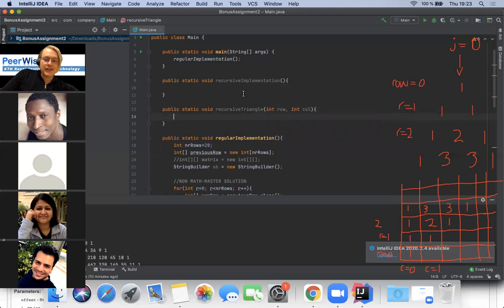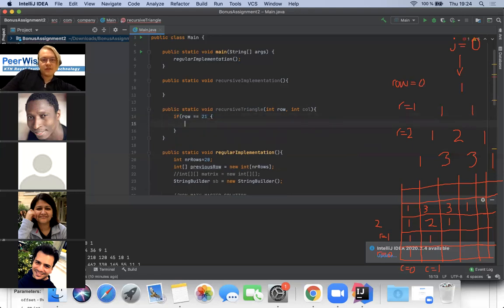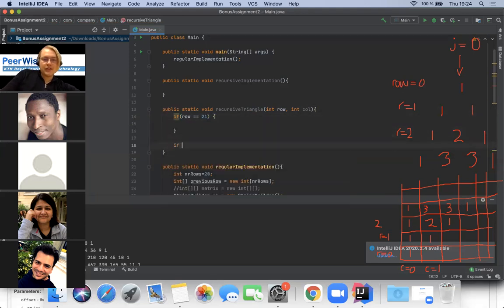And usually you want to see that you have some edge case scenario. So like if row equals 21 in this case, we have some condition, and we also have some condition. For example, if col equals 0.